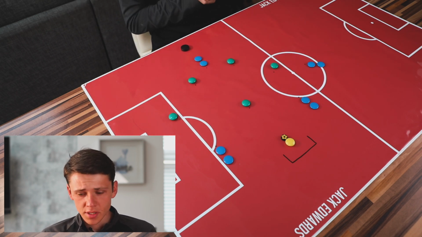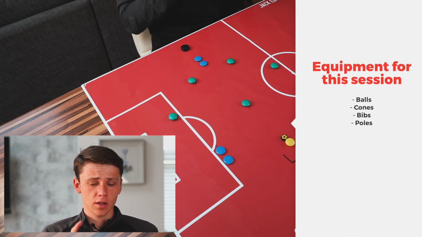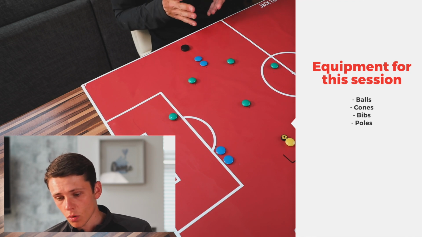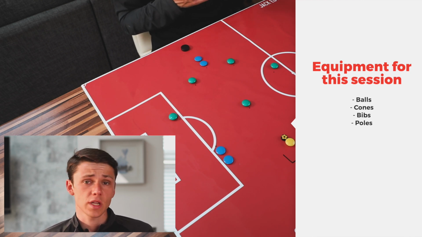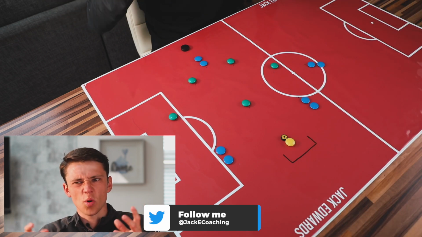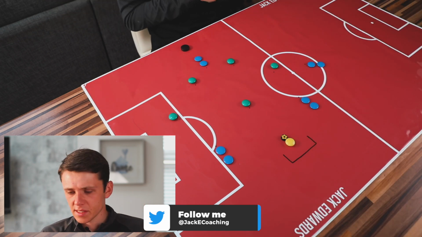In terms of the equipment for this week, we're just going to be using balls, bibs, and cones, and then small-sided goals. If you don't have small-sided goals but you have poles you can use, that'd be great to use instead of cones. Poles are a bit more realistic for the goal for the players.